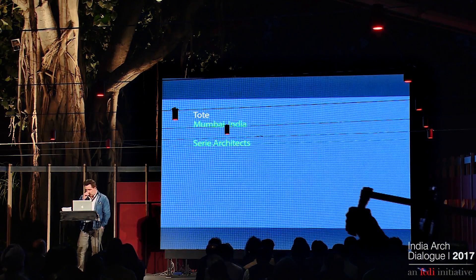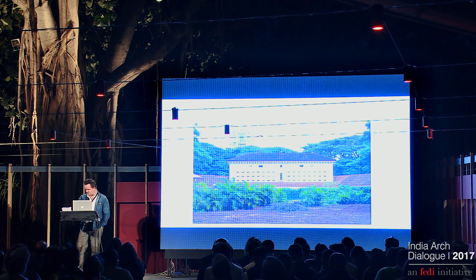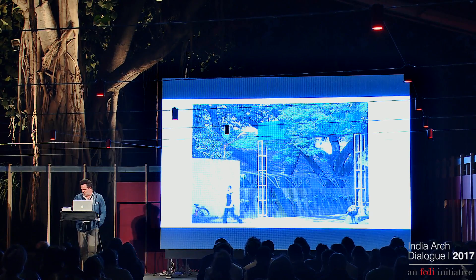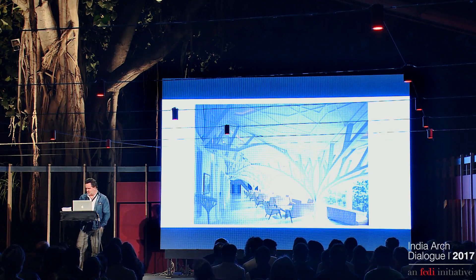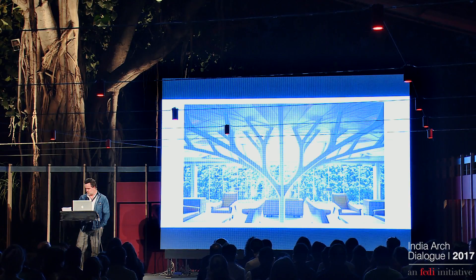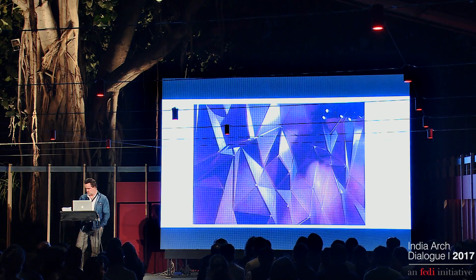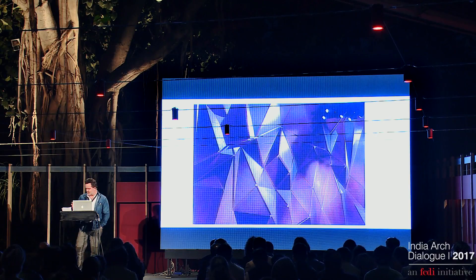This was an editorial commission for Domus Magazine, maybe 2008. I shot this in the depths of the monsoon, so a lot of it was shot under umbrellas. I thought it was a quite fantastical project. For an editorial commission, you're photographing it in a slightly different manner. One of the key things in architecture photography is to communicate the building by details — just little tiny fragments. I was very taken with the bar upstairs and loved the way the lights played on the walls.